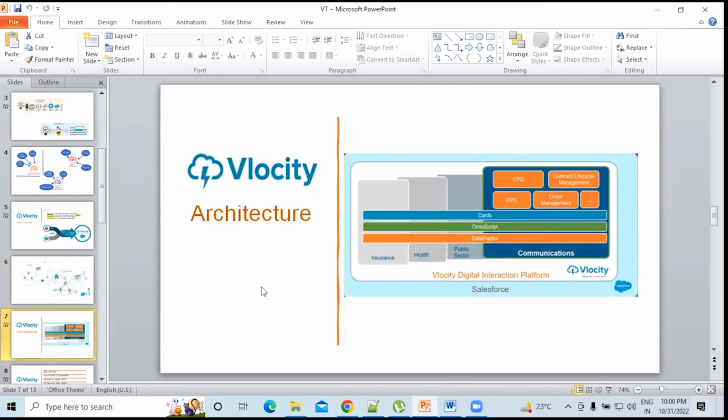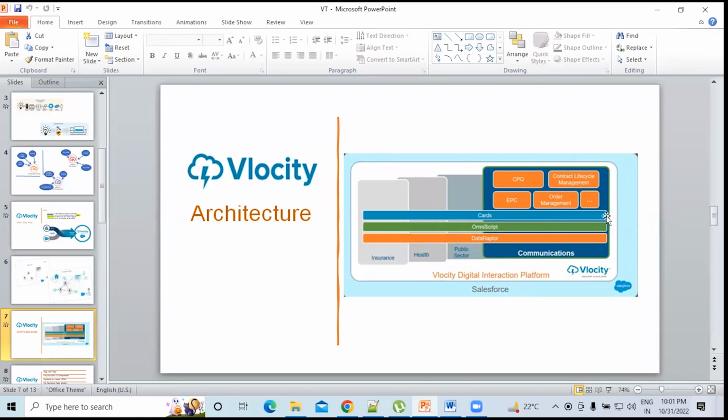Okay. So this is about the architecture, the high-level architecture. If you see Velocity, the light blue box is Salesforce. On top of Salesforce, we are installing this package, the Velocity package. The grayed-out boxes are insurance, health, public sector, communications.